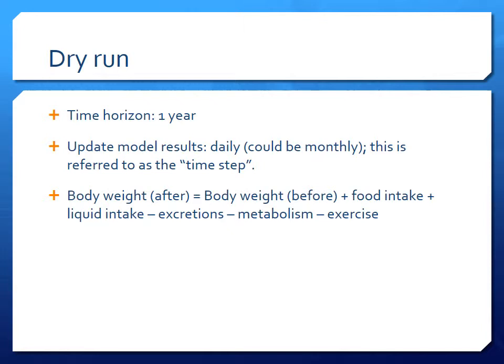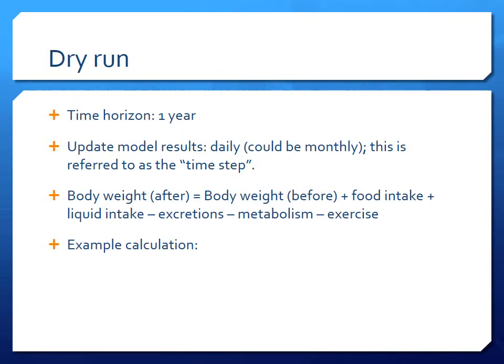If you think about the accumulation principle, or the balance principle, it's very simple to understand that the body weight after a period of time equals the initial, or the before, body weight plus the food intake plus the liquid intake minus the excretions minus the metabolism minus the exercise. So if you add all the ins and outs, you get the accumulation.